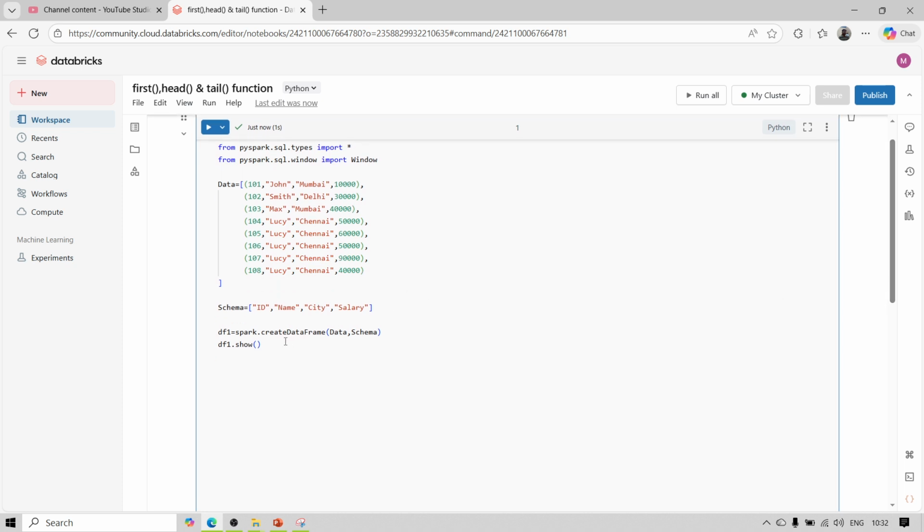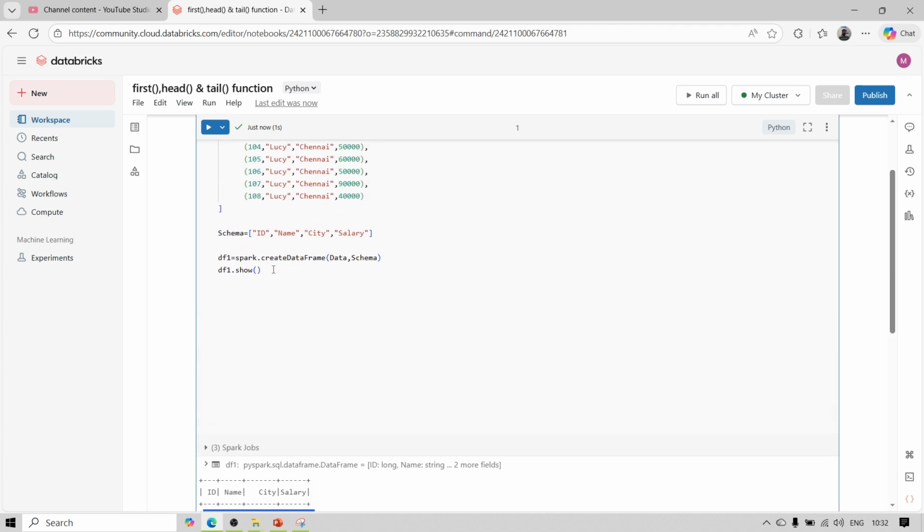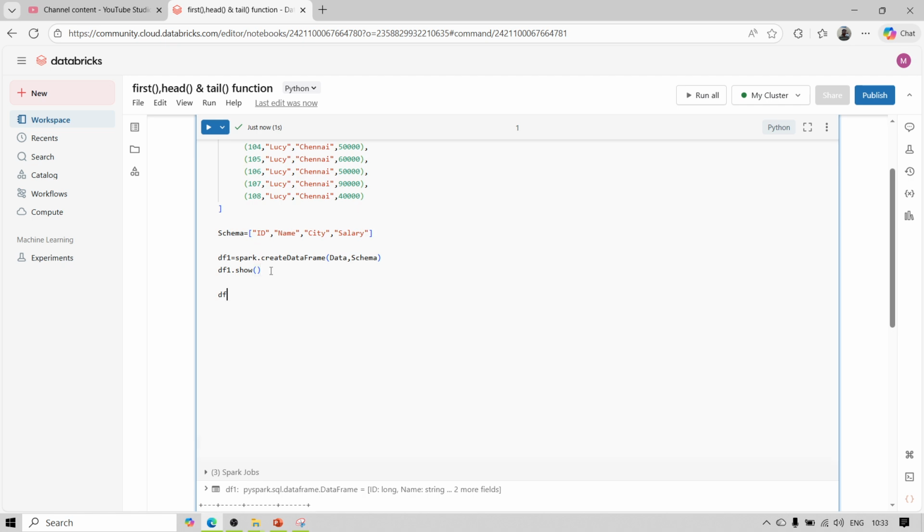Now let's see, if I just want to see the first 3-4 records. When you have 1,000 records, or 10 lakh, 20 lakh, at that time we just want to see some 20 or 30 records for sample purposes. So at that time we need to use the head function. The syntax is very easy: df.head, and how many rows we want, suppose 3 rows, and after that use the show function. Now let's run the code and see what result we will get.